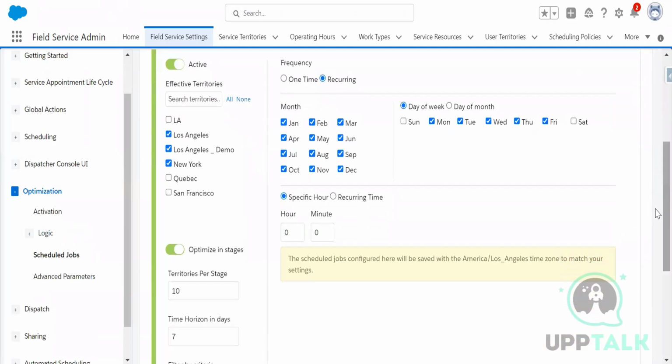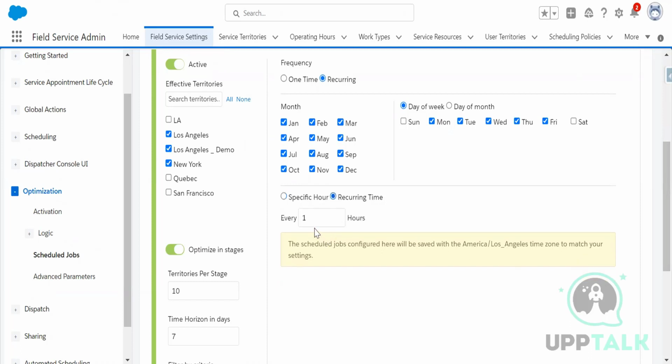Okay, after the business hours. Based on that specific hour and recurring time, I can choose over here. Suppose recurring time every 1 hour I can choose, or every 5 hours I can execute my job.